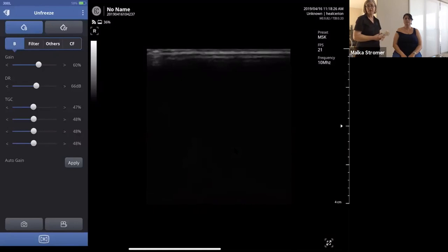So this is a shoulder exam. It goes very quickly. If you're limited on time when you're first starting, you can do biceps, supraspinatus, and AC joint. Those are the ones that tend to have the most pathology. If you have any questions right now, we'd be happy to answer them.